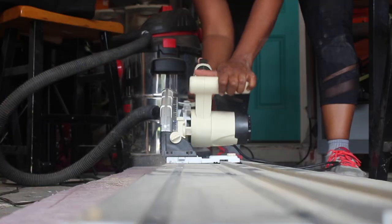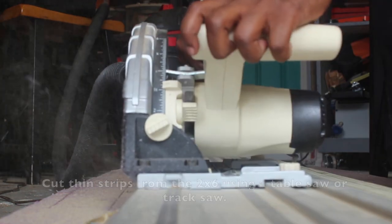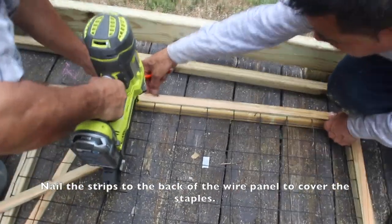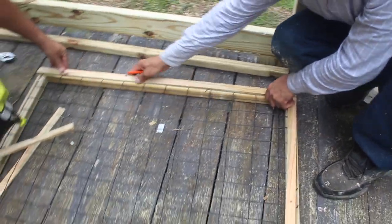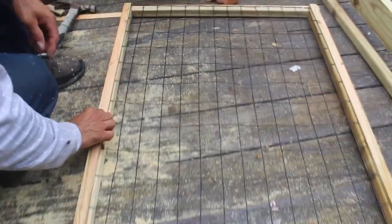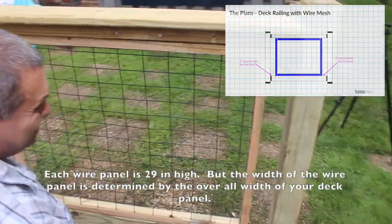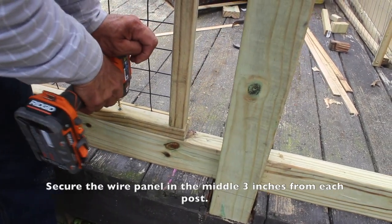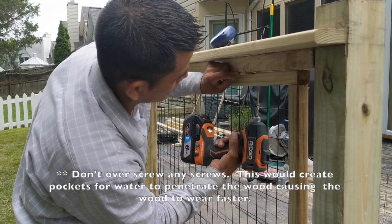Now, to cover those staples — using a track saw, table saw, or circular saw, I'm cutting thin strips from the 2x6s. Then, using a nail gun and galvanized nails, we are nailing the strips to the back of the wire panel. This will cover the staples as well as the ends of the wire fencing. Each panel will be 29 inches high, but the width of the wire panel is determined by the overall panel within each deck section. The wire panel should be 3 inches from each side of the 4x4 post. Screw the panels in from the top and from the bottom.